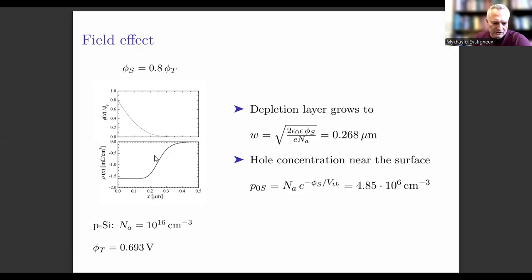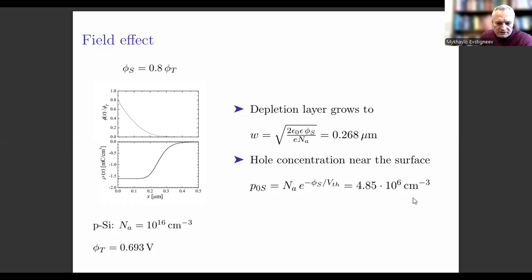Then we have this transition region where the depletion layer ends. So the width of the depletion layer is somewhere in the middle, 0.25, I would say, or maybe a little bit more, 0.27. And the standard theory of the depletion region predicts the value given by this formula discussed in the previous lecture, 0.27 micrometers. Yes, so that's correct.